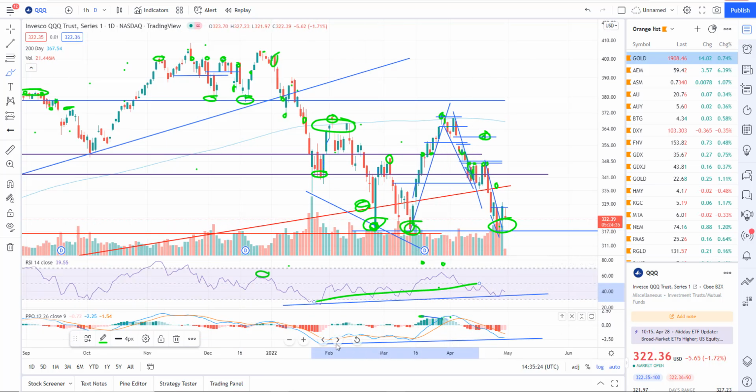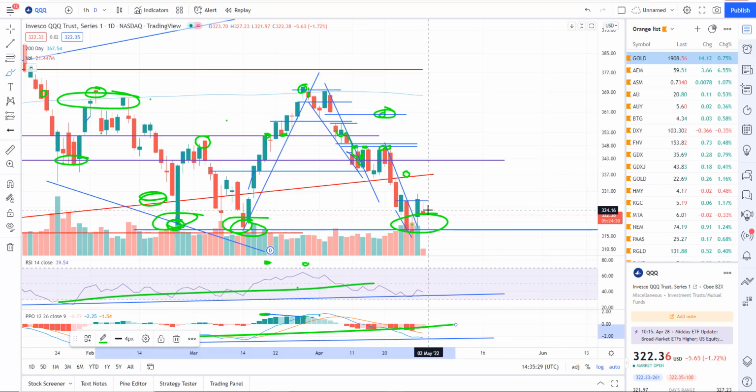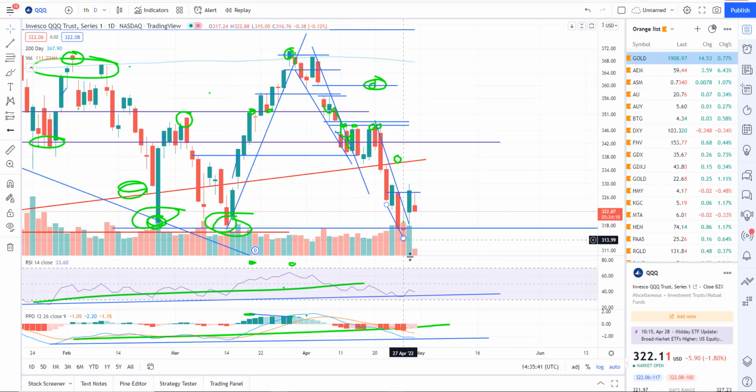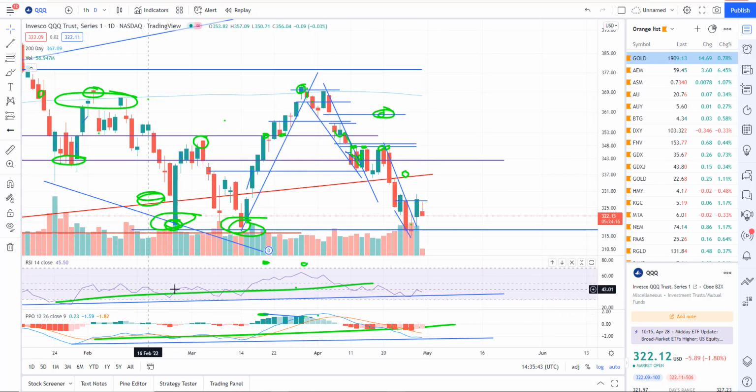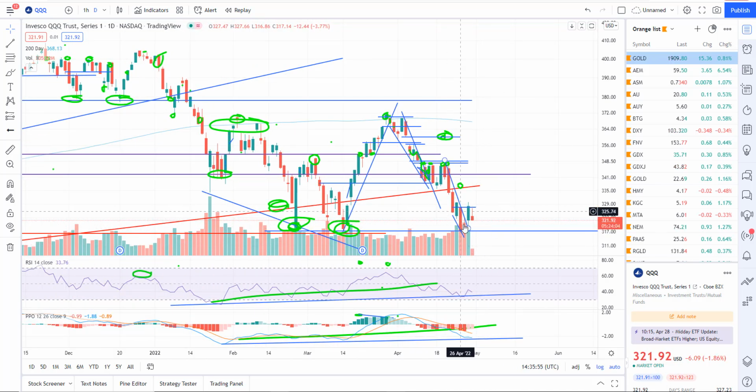We do have bullish divergence on the momentum indicators, so the technical setup is definitely there for our bounce. We saw a bounce yesterday afternoon, and I did fade some of that bounce. I'll show you guys in certain areas that I was looking to fade that. So at the end of the day, I'm looking for lower prices, okay? I know the technicals are set up for a bullish bounce. It's very obvious that this is an area of support with bullish divergence. It's kind of going against the technicals a little bit on this one, only because it's so obvious right into these earnings. So we need to give it a day or two.